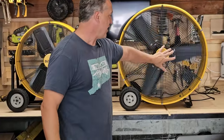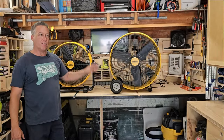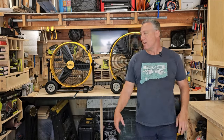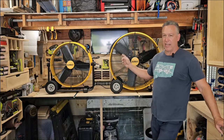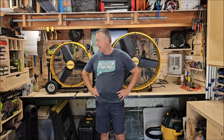Right here in front of the 30-inch fan, you could almost hold a candle and it wouldn't blow out — but out to the sides, plenty of air. So for my shop, I don't think I'm going to keep this one. The DeWalt, definitely — I definitely needed something in the shop: one, to blow dust; two, to keep me cool in the summer months.